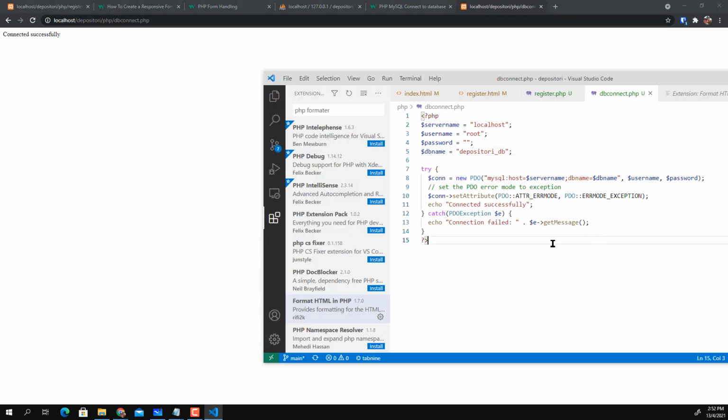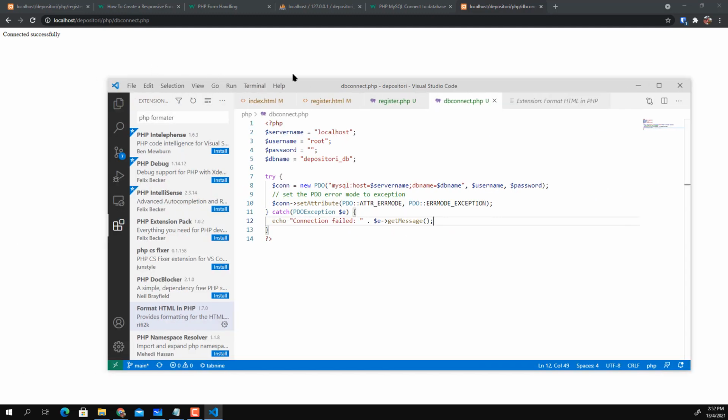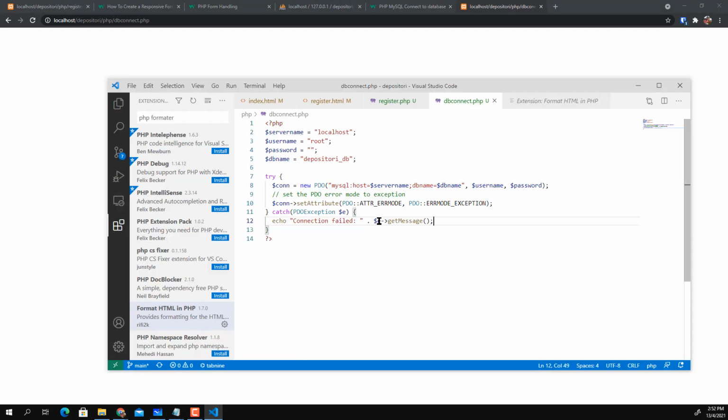Alright, so that is basically your database connector. Once you have connected successfully, you don't have to use the connected successfully message anymore, so you can just remove that and you'll be done with it. Once you remove that echo, if you try to connect again, it will show nothing because we removed that echo.